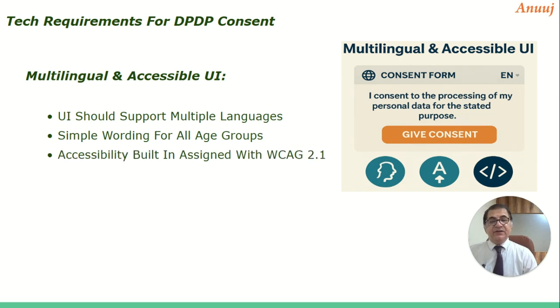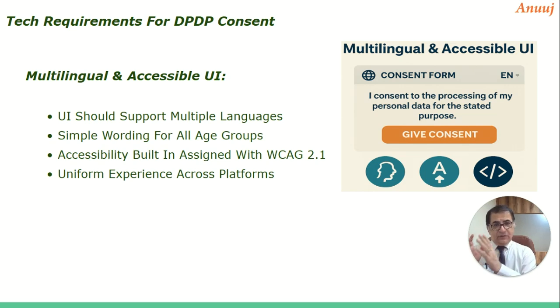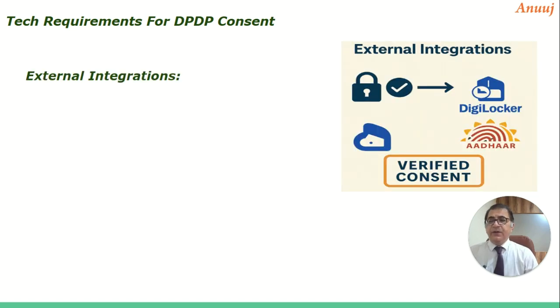Accessibility should be built in, aligned with the standards of WCAG 2.1, and there should be a uniform access or experience across all platforms. Different platforms. You would have a phone capturing data, you will have a website capturing data, you will have a user interface otherwise capturing data. Customer experience should be uniform.